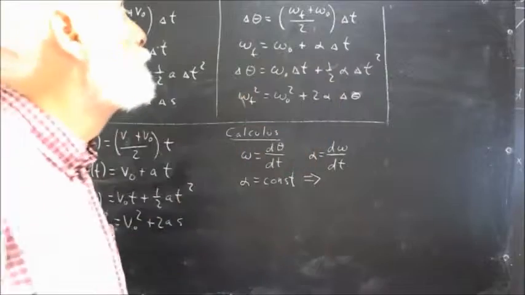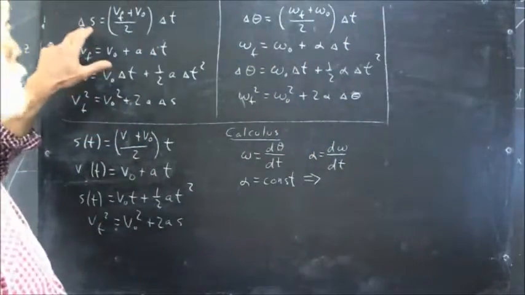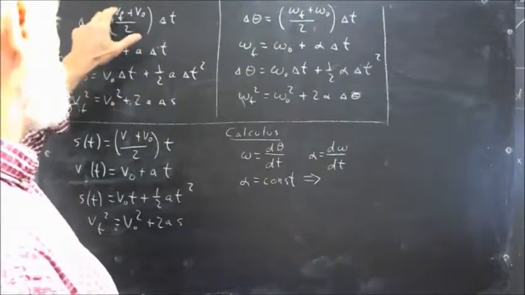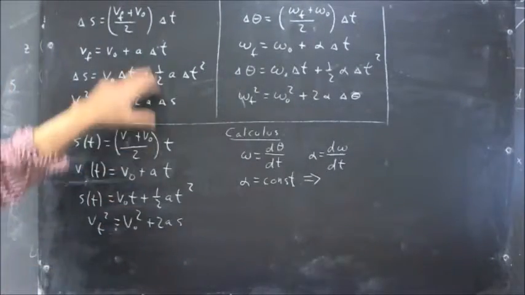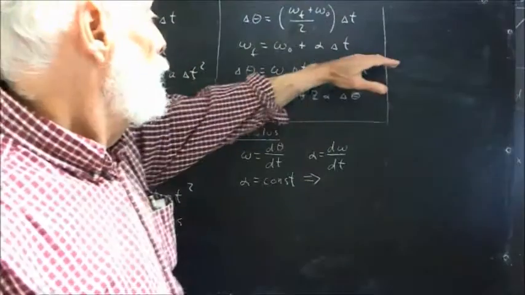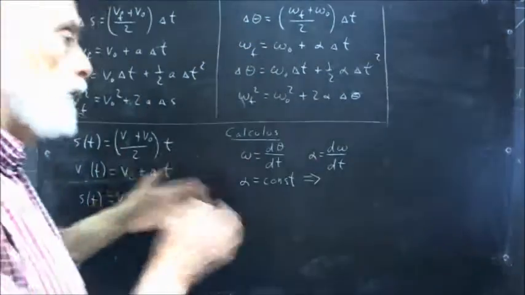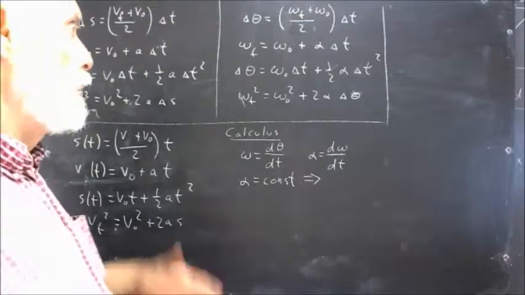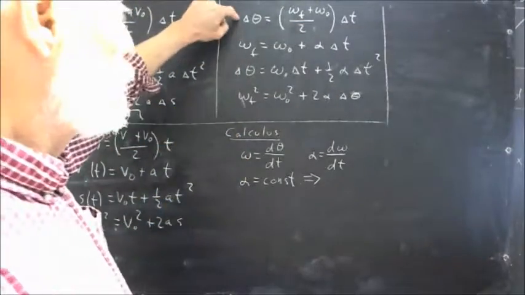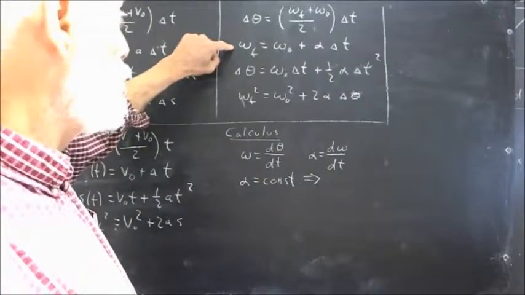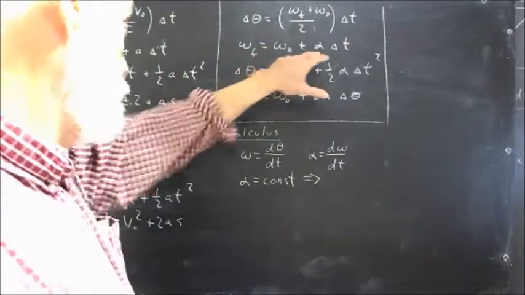Okay, well, over here, we do the same thing. These equations are exactly analogous. Where you have delta S, here you have a delta theta. Where you have a V, you have an omega. Delta t has the same notation in both, and where you have an A, you have an alpha. And these equations are obtained from the equations in the form we had them in the preceding. Again, by a very simple algebraic manipulation, we just solve one of them for delta theta, solve the other for omega f. One of them is already written in this form. The other one we can solve for omega f, and we get this.